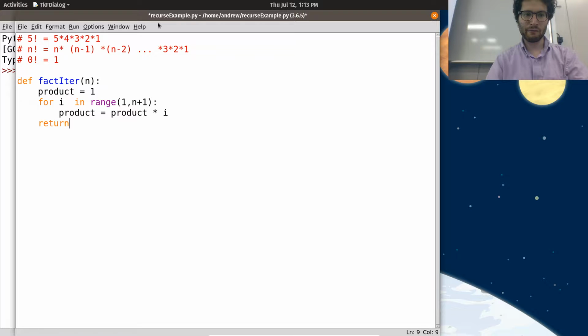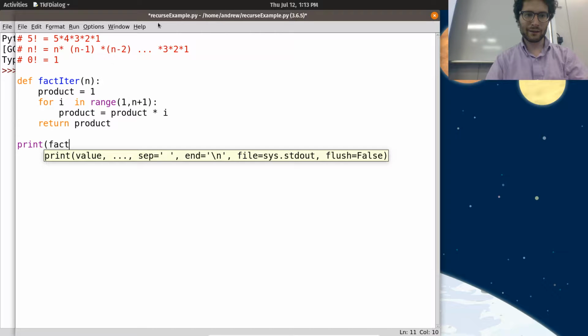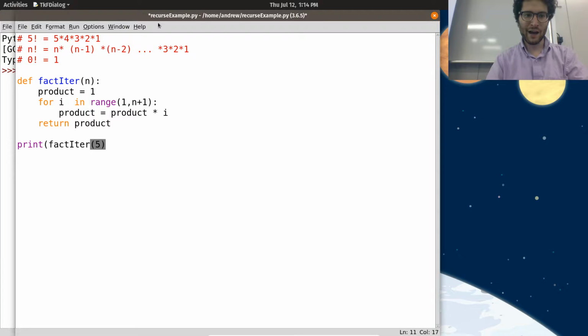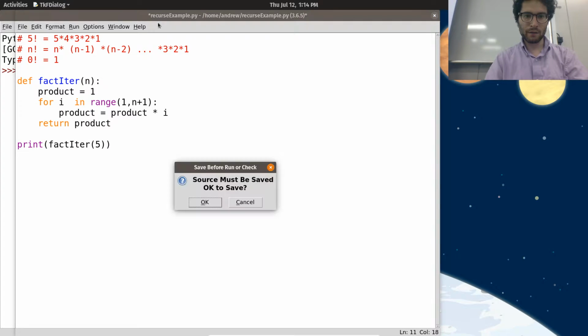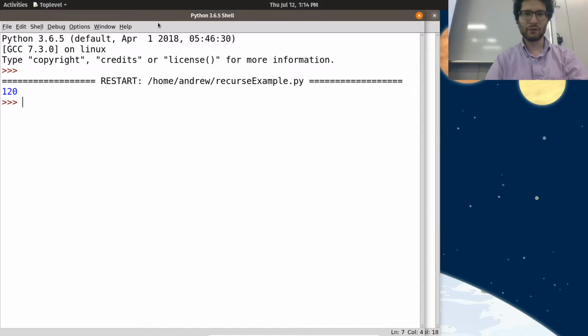And then that's it, return product. In other languages, it does get a bit messier. Let's print fact iter 5. Save it, run it, and it gives me 120.